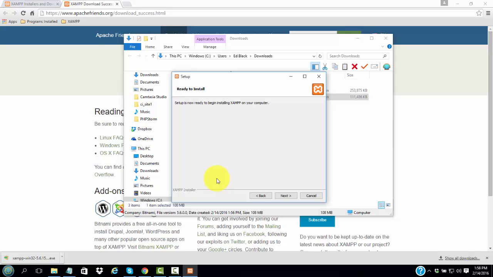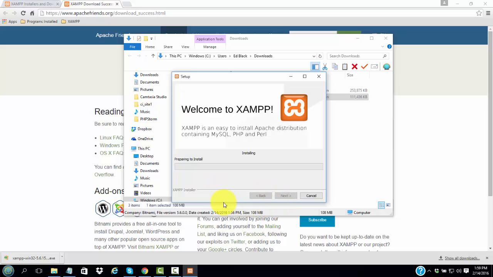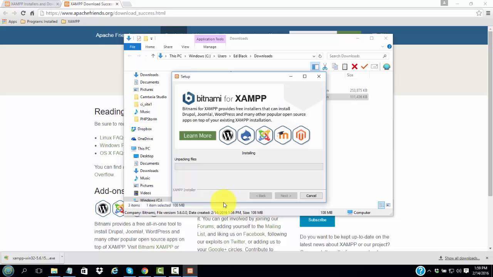And setup is ready to begin installing XAMPP on your computer. So we'll click next, and it'll start the installation. It takes a few minutes, but it gives you a little something to read while you're going through it.